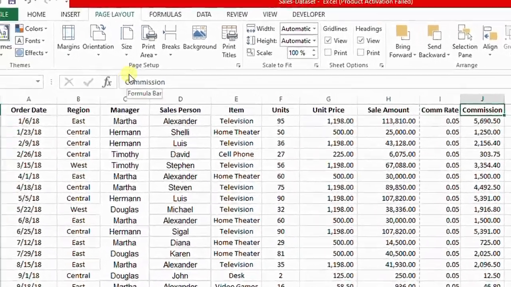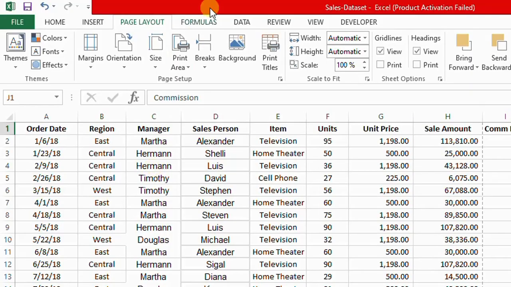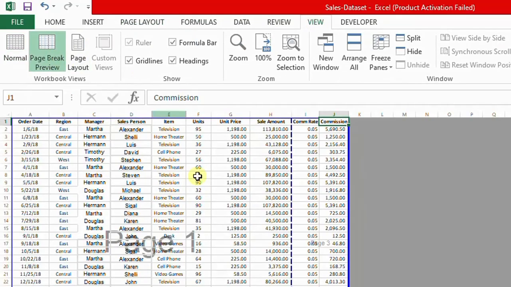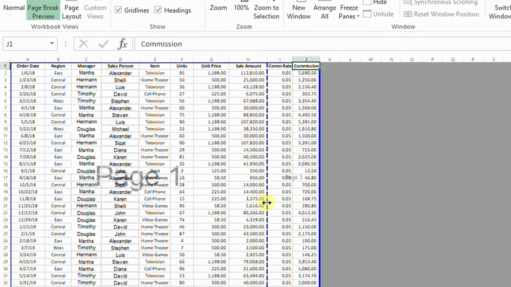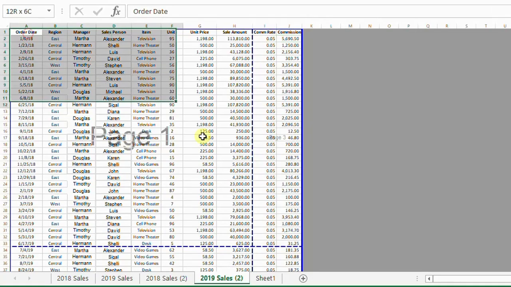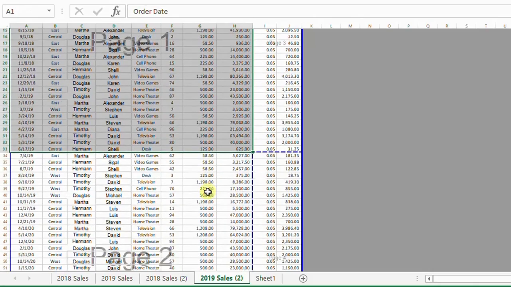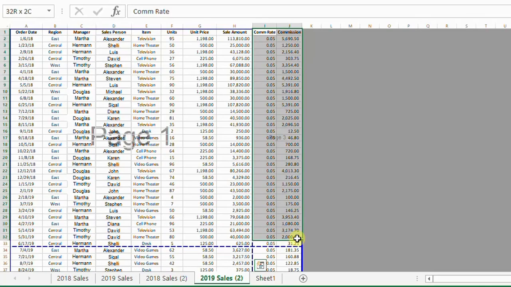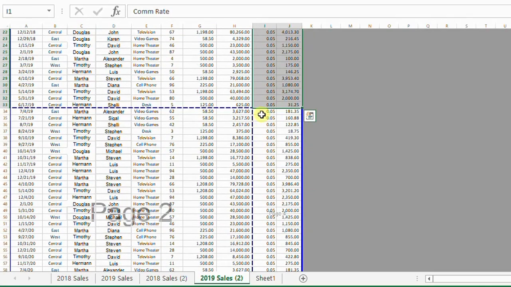One way to get a better view of what you are printing is to go to View and click on Page Break Preview. Now this will give you the division of your sheet into pages. As you can see, the reason why we could not see the last 2 columns is that it's showing as a different page. You can see this first area here is displaying as page 1, the next one is page 2, this one is page 3, and this one is page 4.